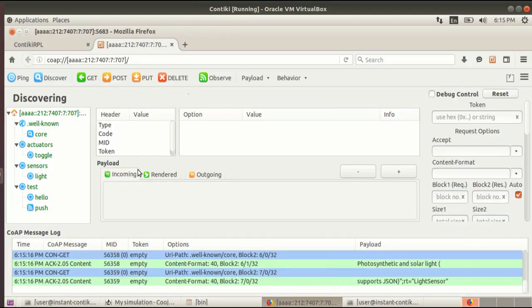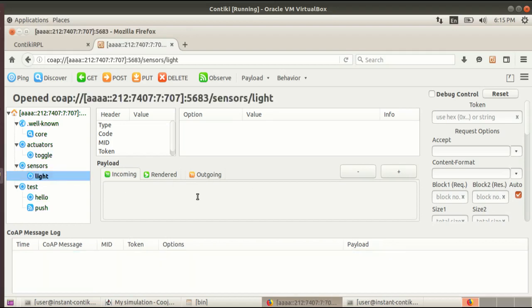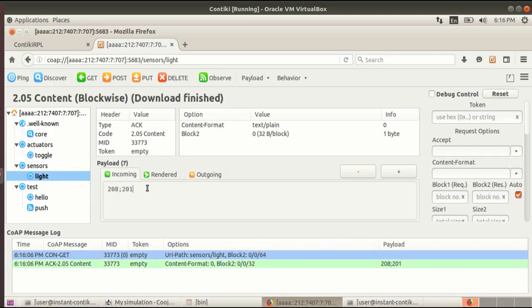So when you're getting this light, we can put the response through the CoAP protocol. I want to know the light sensor value, so I'm getting that value. I'm getting the value from the CoAP server that is running.